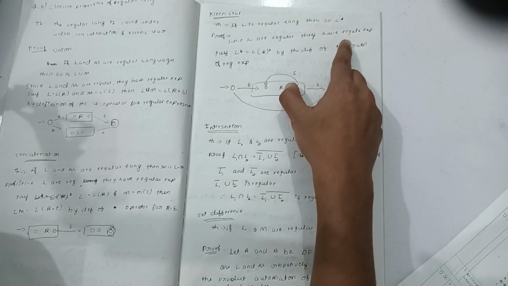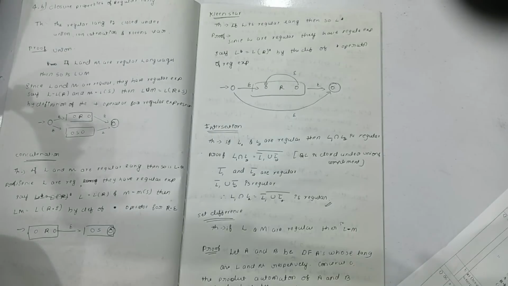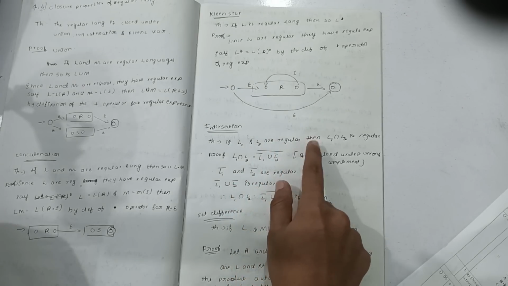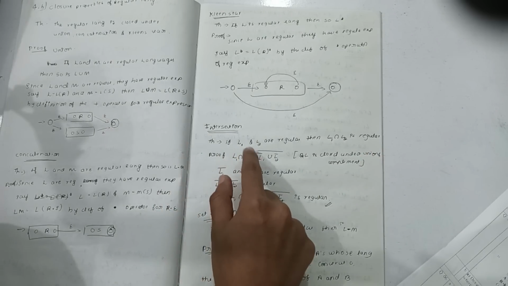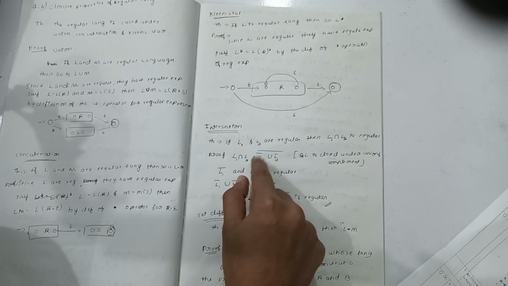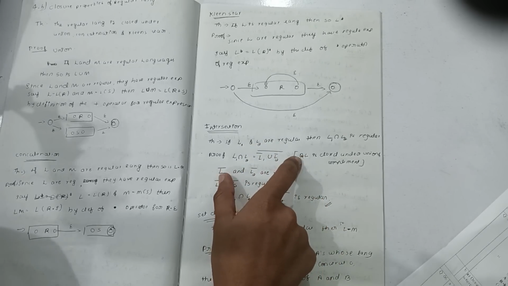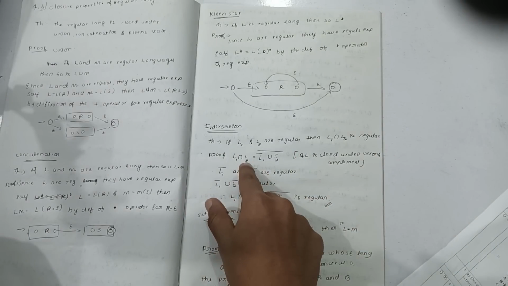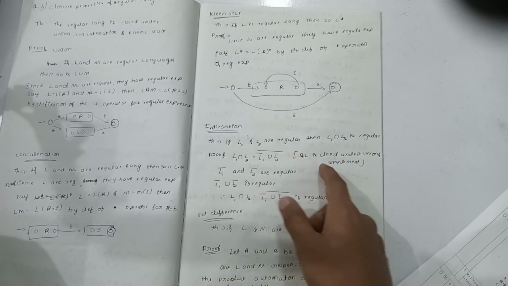Since L is regular, it has a regular expression, say L equal to R star, by the definition of the star operator. That much is enough. And for intersection and difference: if L1 and L2 are regular, then L1 intersection L2 is regular. L1 intersection L2 means the complement of L1 complement union L2 complement. It is a rule I guess from first PU. When intersection comes, this is the formula. You can check also.